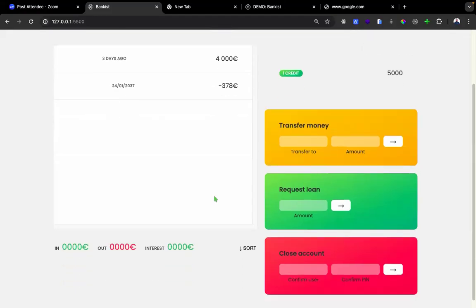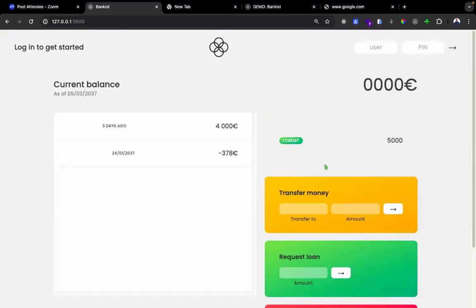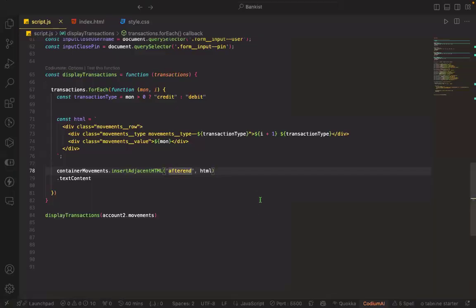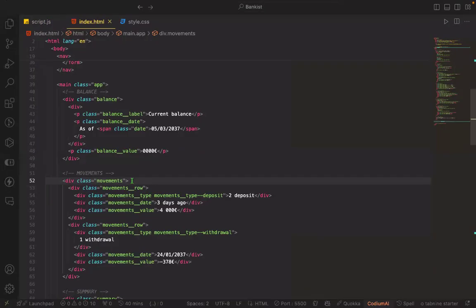You can see now this afterend is going to a different place entirely. It's telling you that after this element, kindly show it. Afterend means once this element has ended, show it right after this element.